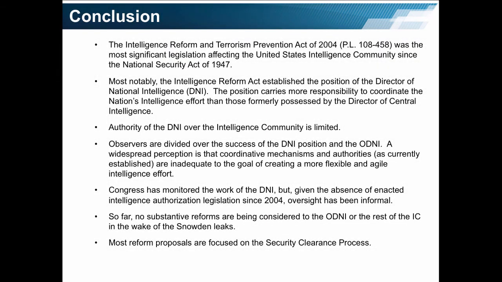Conclusion. The Intelligence Reform and Terrorism Prevention Act was the most significant legislation affecting the USAIC since the National Security Act of 1947. The Intelligence Reform Act established the position of the Director of National Intelligence. This position carries more responsibility to coordinate the nation's intelligence efforts than those formerly possessed by the Director of Central Intelligence, the DCI. However, the authority of the DNI over the intelligence community is limited.